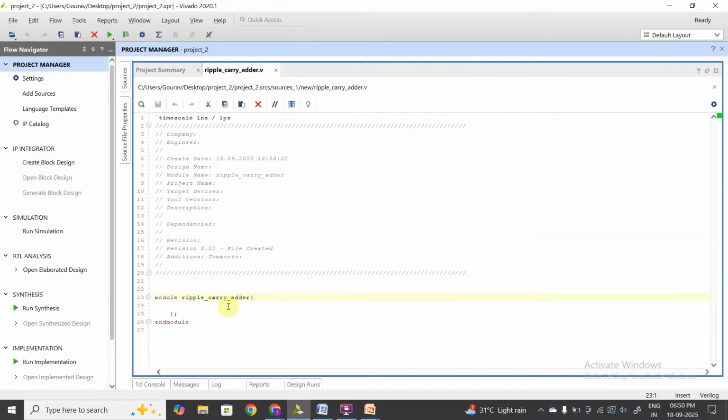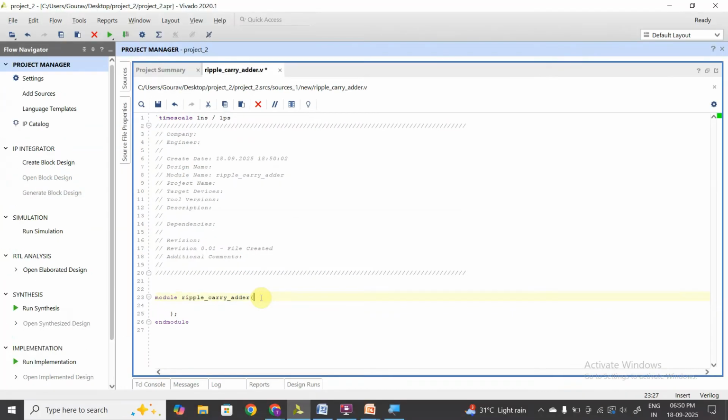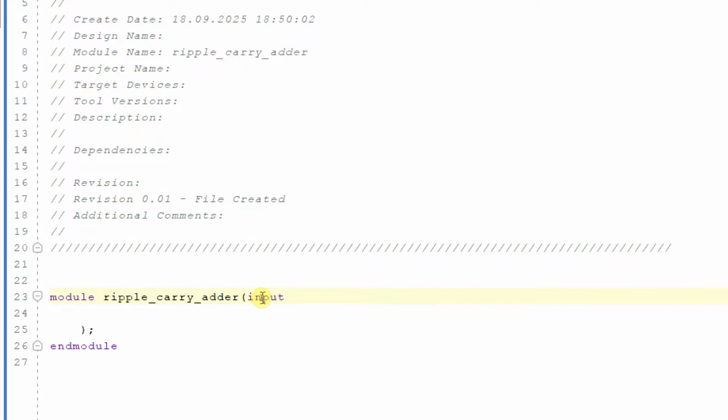Our ripple carry adder has inputs. Let me zoom in. Let us name them A_RCA, B_RCA. Here I can declare these inputs one by one, like input A1_RCA, B1_RCA, A2_RCA, and so on, or else I can use the concept of vector.